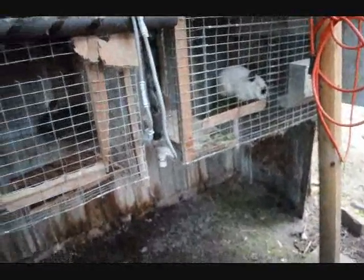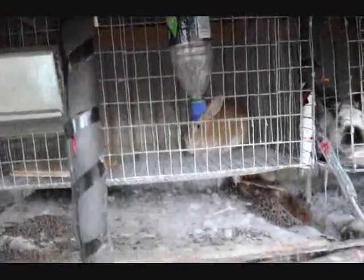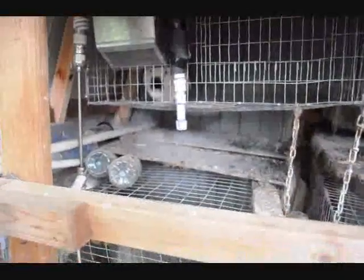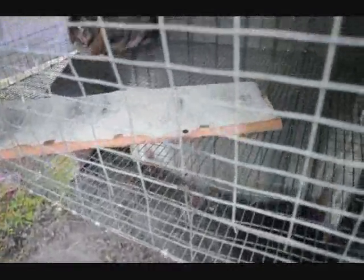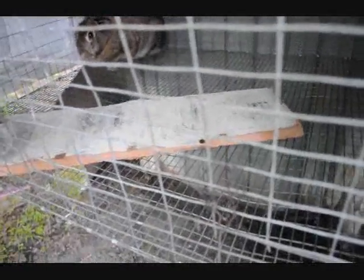So the cages on the top, they're a little bit better design. I made those after I made these ones on the bottom. So yeah, that's the cages, the nest box, and if you haven't noticed, I do have boards in all of the cages, so if they want to rest their feet, they can. And so that's the setup.